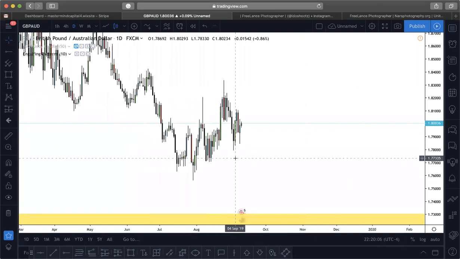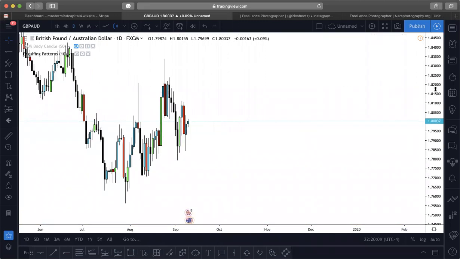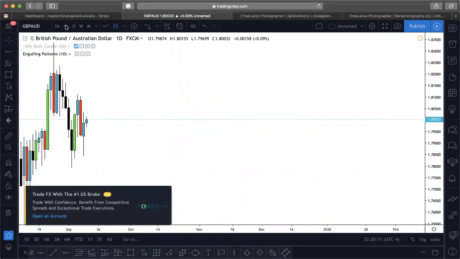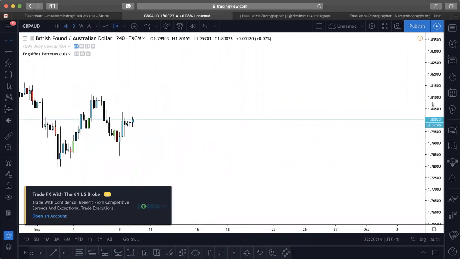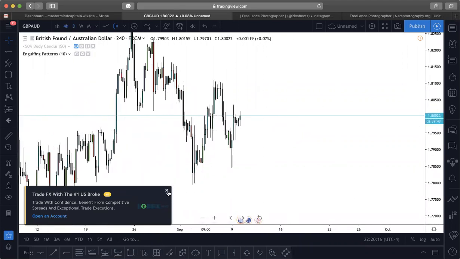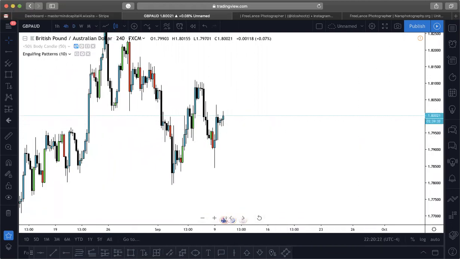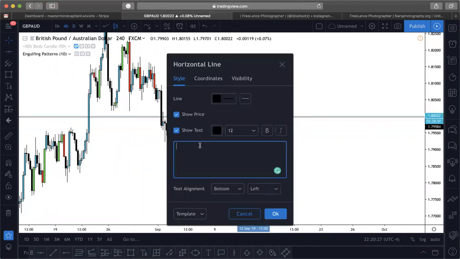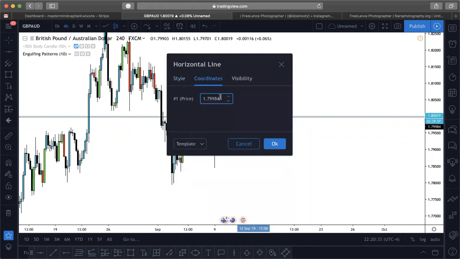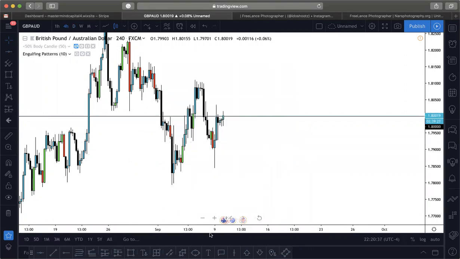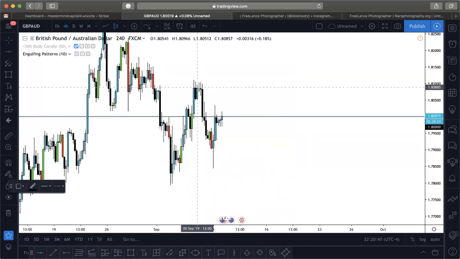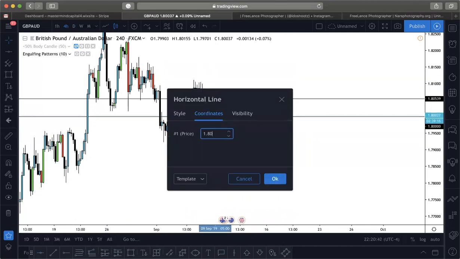So what I mean by round numbers, when you're on the chart, you just map out the round numbers. The round numbers would be a dollar, a half, a quarter, and three quarters, right? So on this chart, a dollar would be 1-800, right? So I'm gonna just draw it straight on the chart so you can see how it looks, and you would tell me if the market is reacting off these levels, right? And then a half would be 1-8-500.